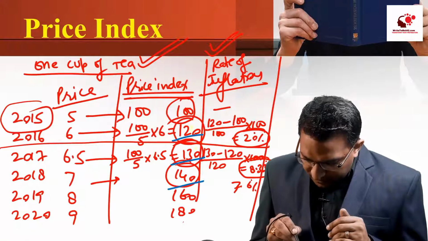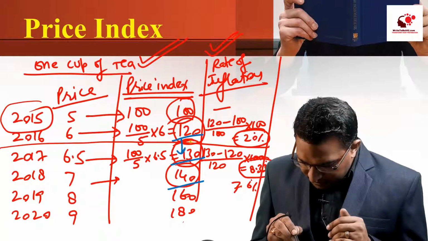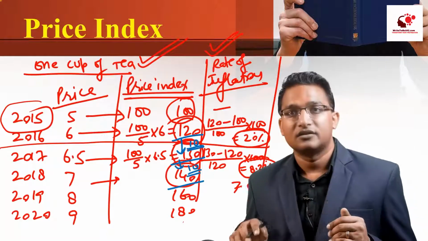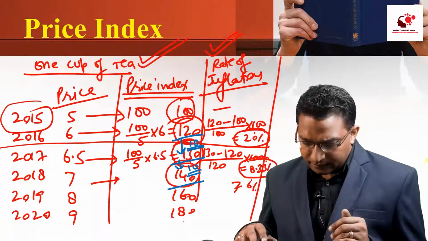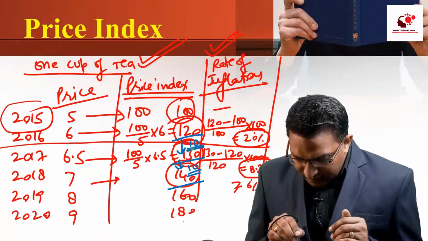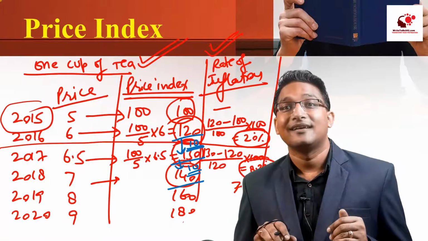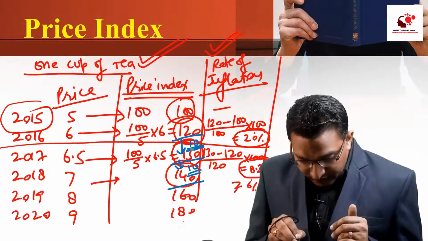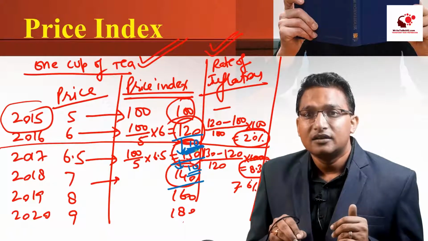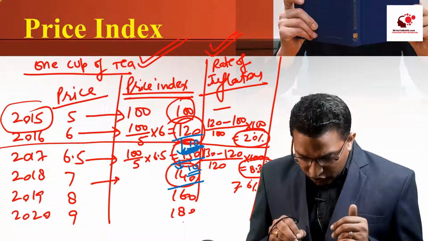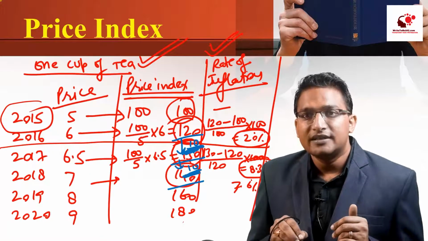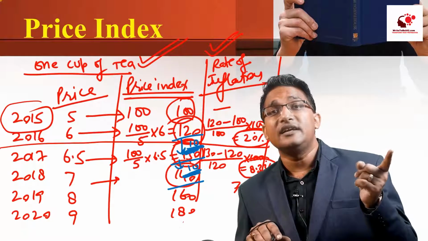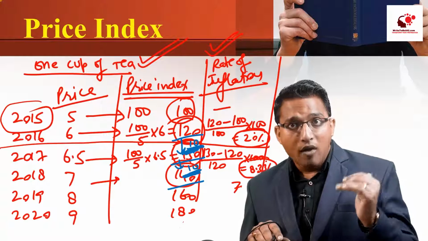Specifically from 120 to 130 there is increment of 10 points. From 130 to 140 there is increment of 10 points, right? However, this 10-point increment is over 120. The base for 10 points increment here is 120. But in case of here, this is 130. So previously the base was low. Now the base is high.